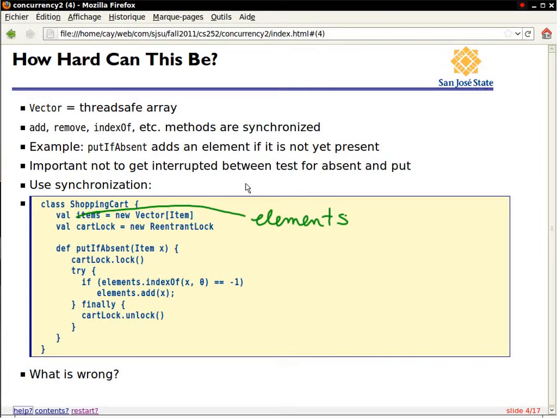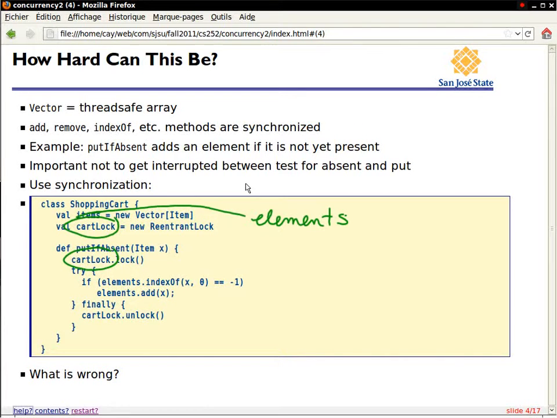What am I locking? The reentrant lock as well. Yes, I'm locking the reentrant lock. Very good. So what is the reentrant lock? It's a lock for this object, right? Right. So you're locking for this instance of shopping cart.